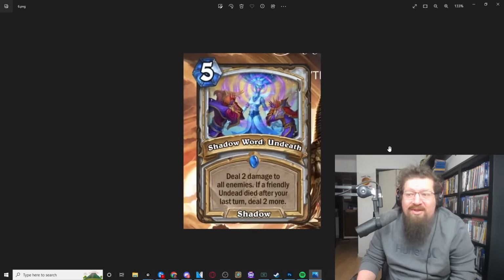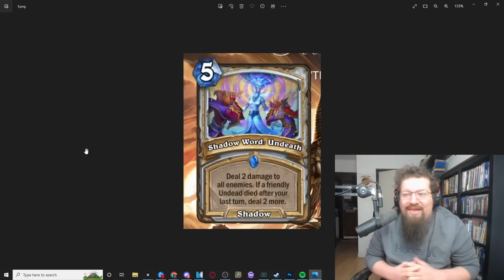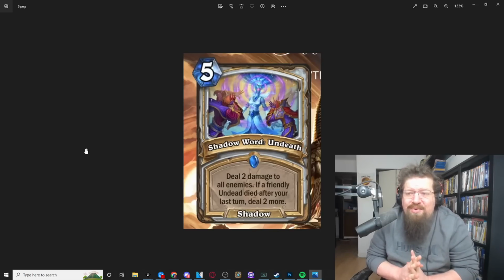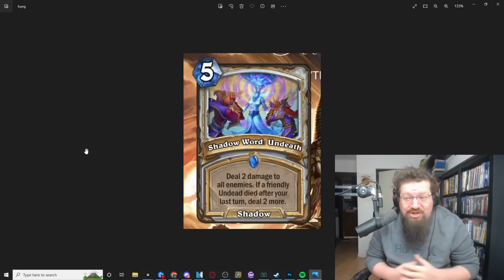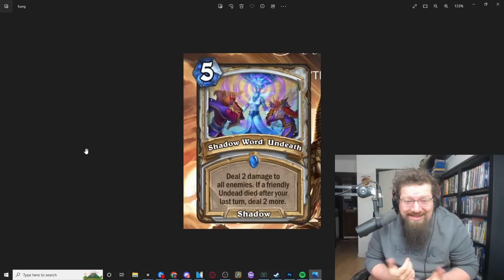Really, really solid. We have Shadowward Undeath. So not death, undeath. 5 mana Shadow spell. Shadow Priest getting a lot of stuff here. Deal 2 damage to all enemies, so Consecration for 1 more mana. If a friendly undead died after your last turn, deal 2 more. This is incredible in any of these undead decks.